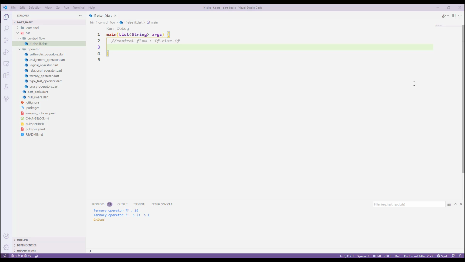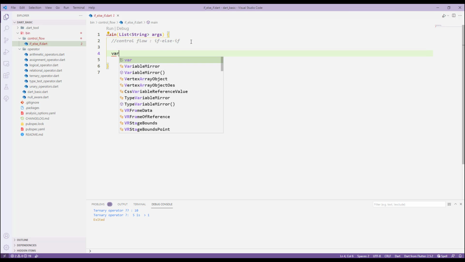So let's say if the value is 10, then we want to do something. If it is true, then we want to do something. All of this conditional logic we can apply using flow control in our application. So it's really important, and if you are just getting started, make sure you try to learn and understand it. So first we'll start with the if condition.